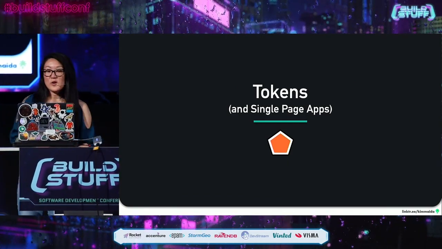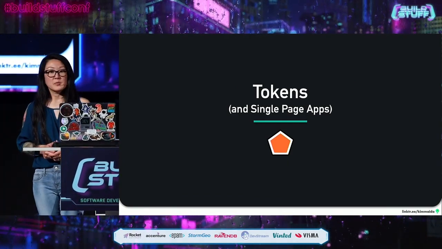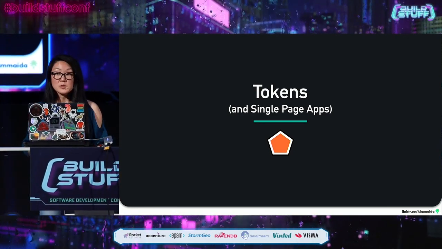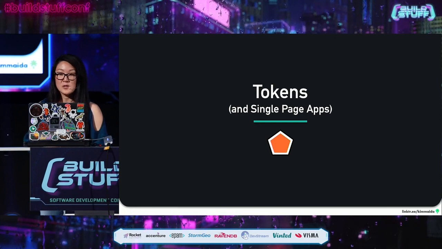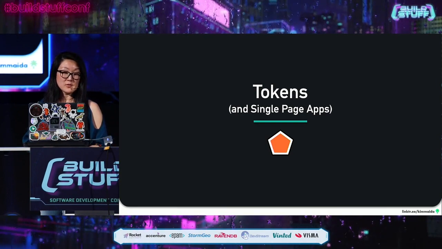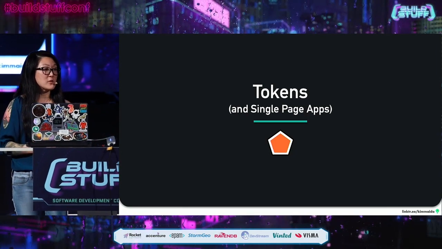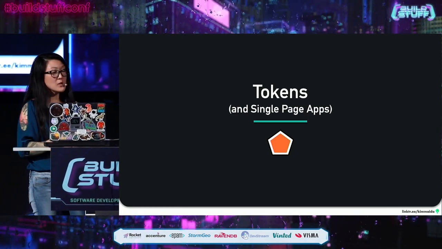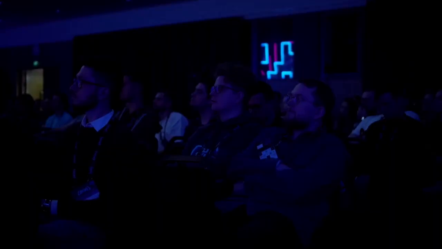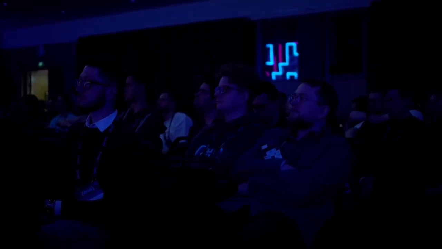But let's also talk about single-page applications built with JavaScript. We're in an era where JavaScript is essentially eating the world of web development, and we have special security needs for JavaScript applications. These apps are often secured using tokens, and I'm going to cover an overview of the general architecture, and then I'll get into the details in a little bit. So at a high level, it looks like this.